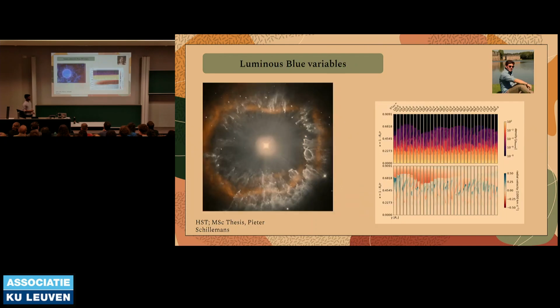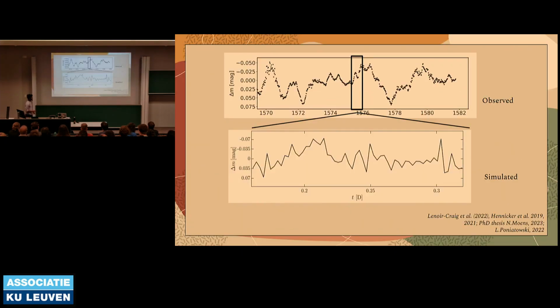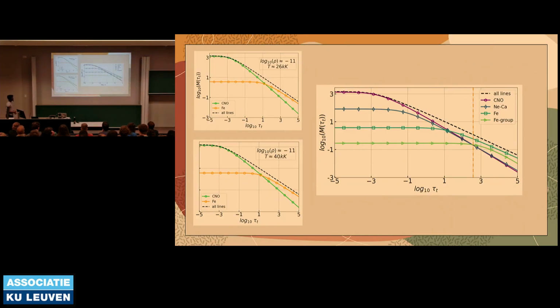Even in the case of the wind, I can show a plot. I think I have. So even in the wind, if you look close to the photosphere, the contribution from iron is much greater than any other group of elements. But yeah, because there's a lot of iron, and iron interacts with the light in many different transitions.